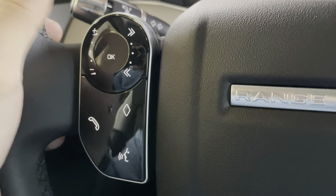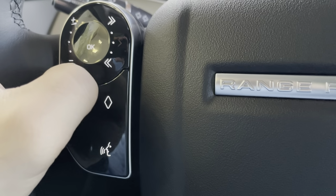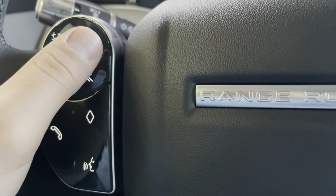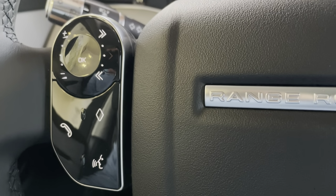On the left side, you have media control. So you could simply roll your finger around this bezel to raise or lower the volume of the stereo. The left and right button will seek your favorite stations, or if you press and hold the left or right button, it'll jump to the next available station.